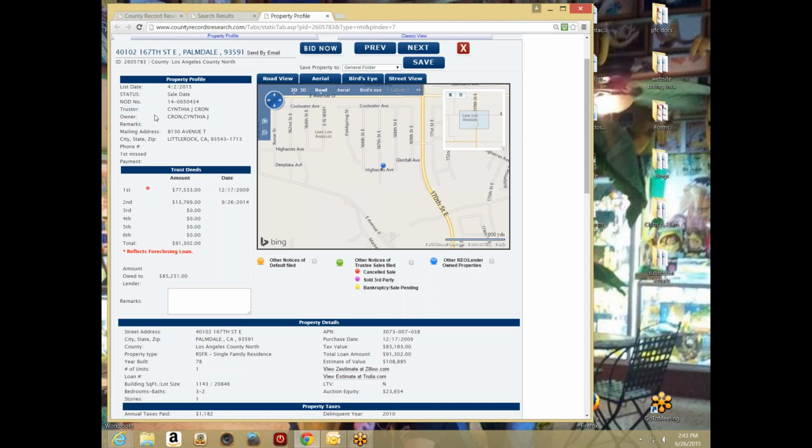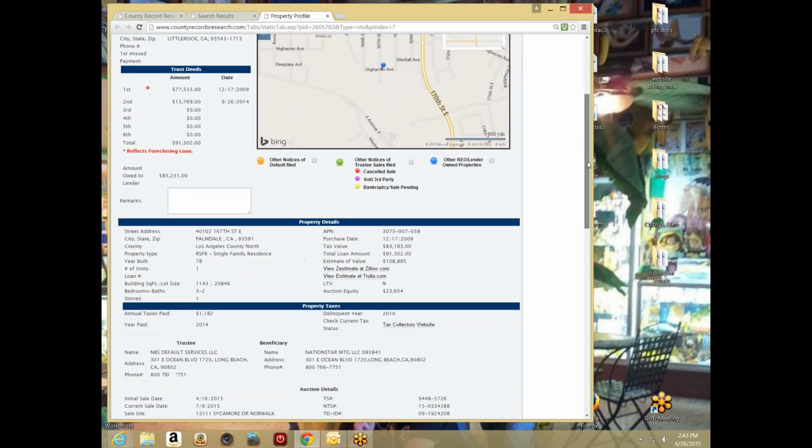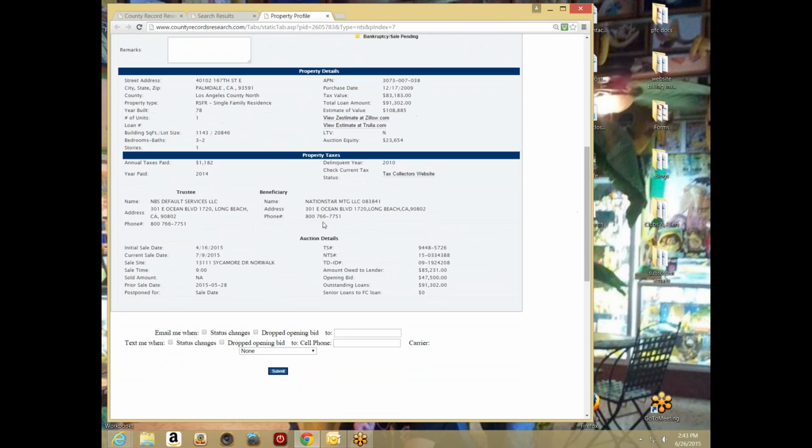Whenever you borrow money against a piece of real estate in California, there are 3 participants in the deal. There's a trustee, a trustor, and a beneficiary. Now, I'm going to scroll down here. Our beneficiary in this case is Nationstar Mortgage LLC. Now, I happen to know this is a servicing company, and it's very likely that this loan originally belonged to a major bank like Bank of America or perhaps Wells Fargo. Okay, now we see a trustee, which is NBS Default Services, and they appear to have an office in Long Beach. You'll notice the same address in both spots.